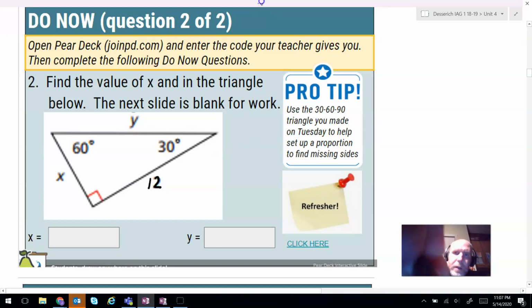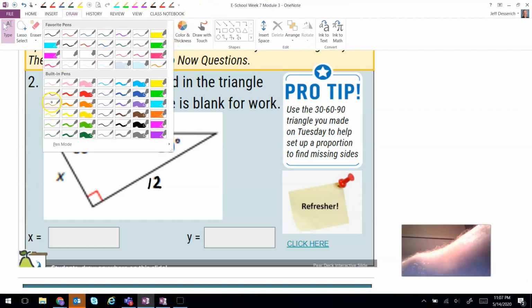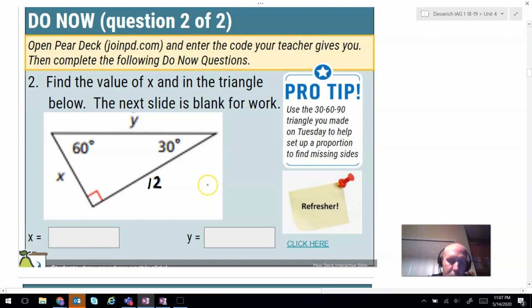Well, I was struggling to find a Thelma that was oriented the right way, so let's just go ahead and draw one here, because I know, unfortunately, some of you guys have thrown yours away. So I'm trying to draw a short leg, the same way as the short leg in that triangle there, a long leg, the same way as the long leg there, and then the hypotenuse, the same way as the hypotenuse here.